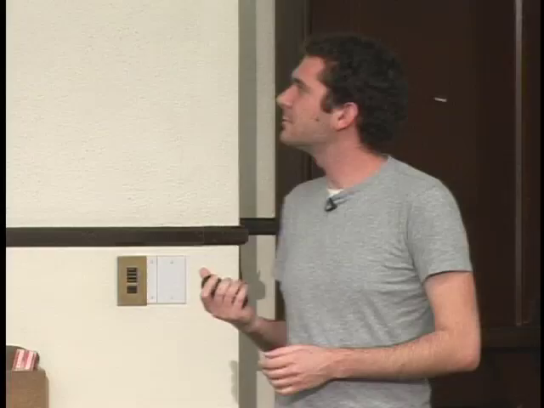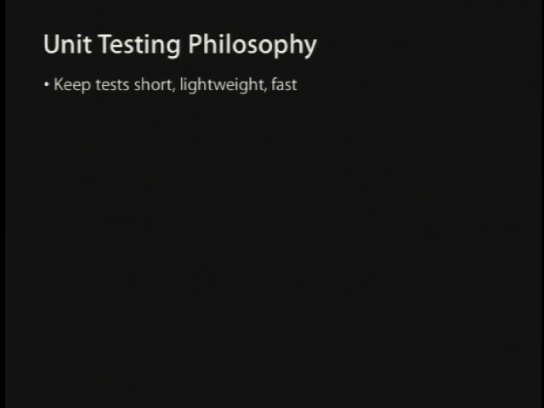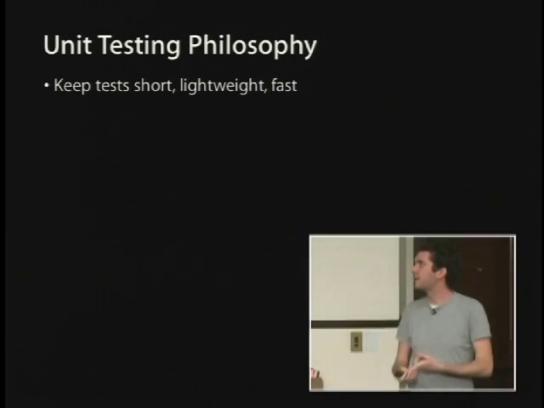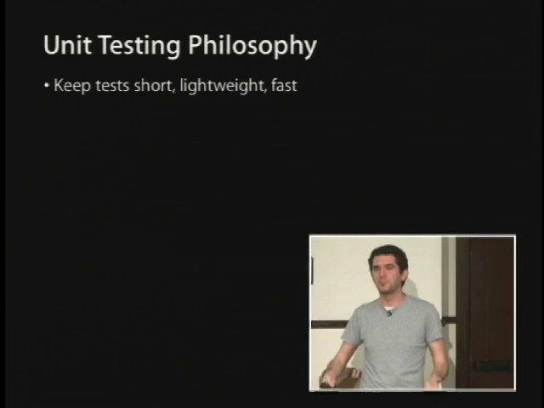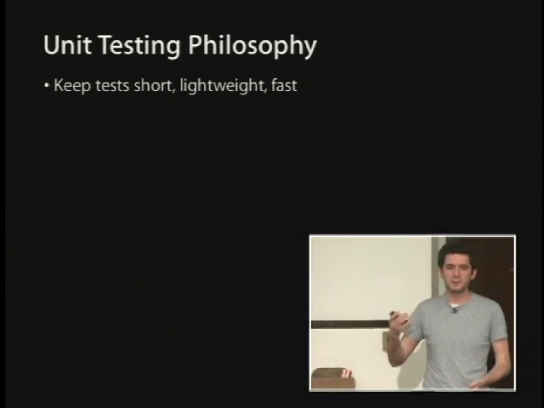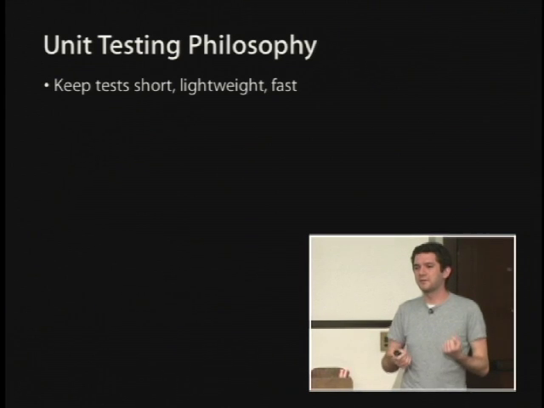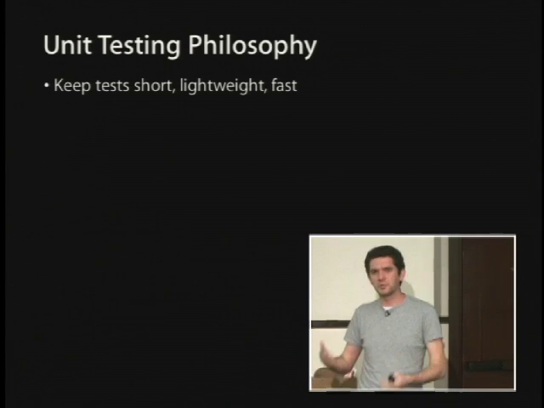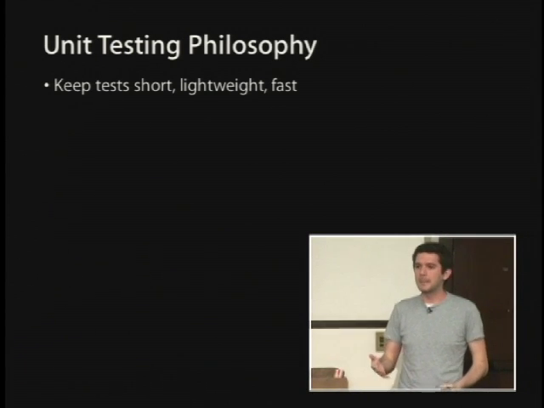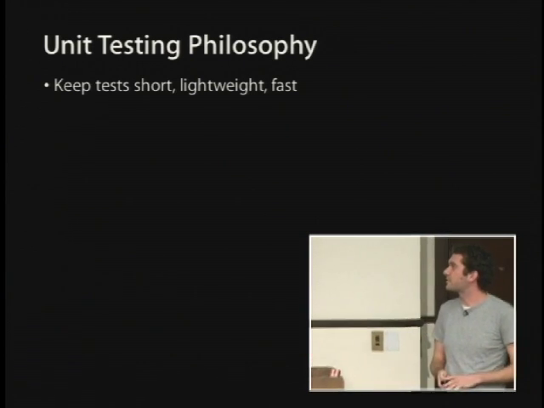Though. Right, so we've kind of covered this as a little bit of a rehash, but basically the idea is to keep your tests pretty short and pretty lightweight and make them run pretty fast. That's probably common sense given what we've already said about wanting to run them with every build. If your tests take a super long time to execute, you're probably going to feel like you just want to turn them off and not run them when you're building. So if you keep them short, fast and light, you'll be more likely to leave them on and actually run them and catch your regressions.